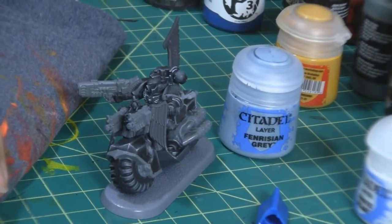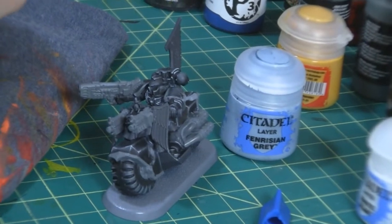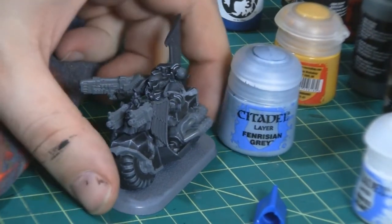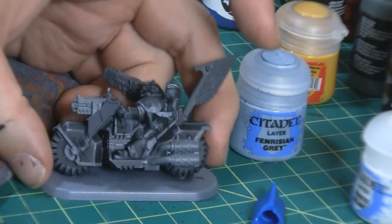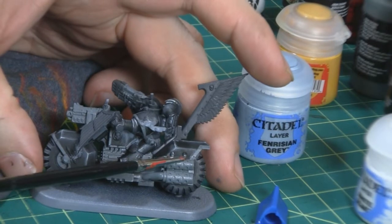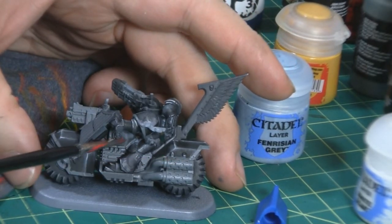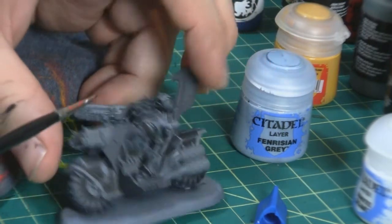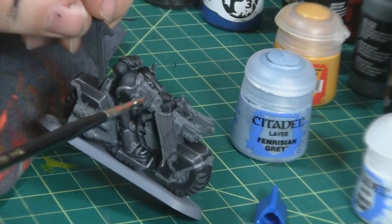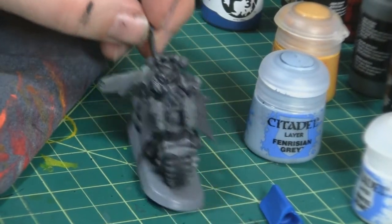Okay, so I've gone ahead and finished the highlighting. And I have used Iron Hull Gray P3 paint to do the detailing, the trim on the armor, the engine, the trim on the motorcycle, the exhaust, the bolters, the plasma gun, because they're all going to get the same Jawa Gray treatment.